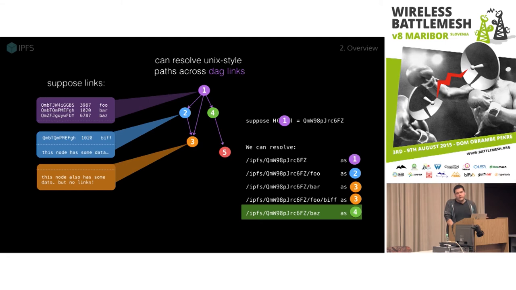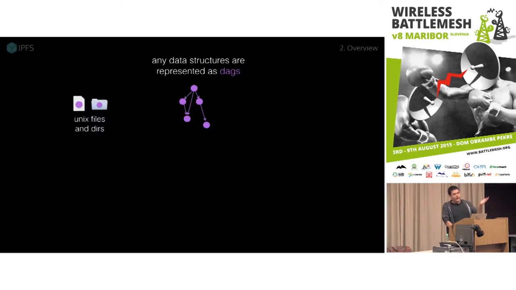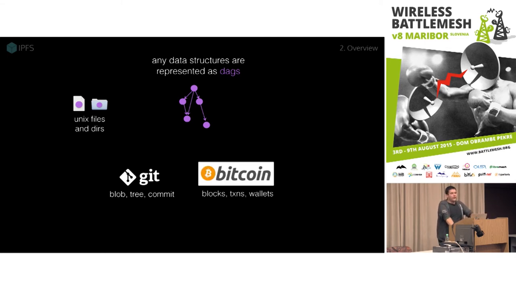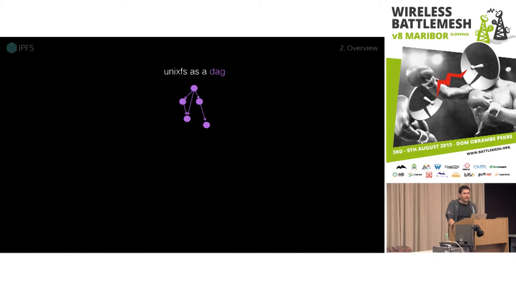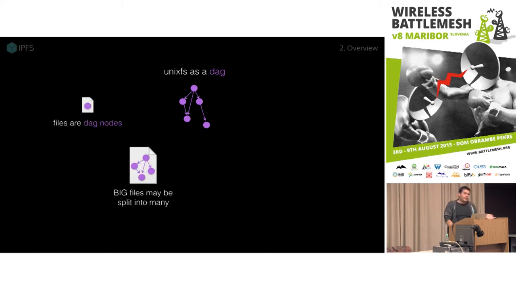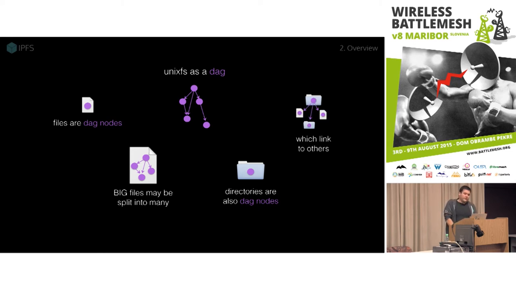You can represent anything in this kind of system — like Unix files and directories structured as a graph. Files are nodes, big files can be split. Directories are also nodes. Directories link to files and files link to other chunks of themselves. There you have a DAG. You can now put it on IPFS and keep rolling. Git is already a graph like this, so we can import Git straight up. We can import Bitcoin straight up. We can use it to build arbitrary key-value stores — we can do whatever we want.